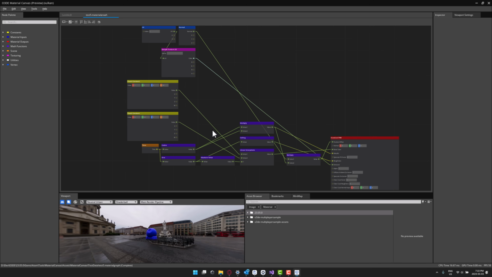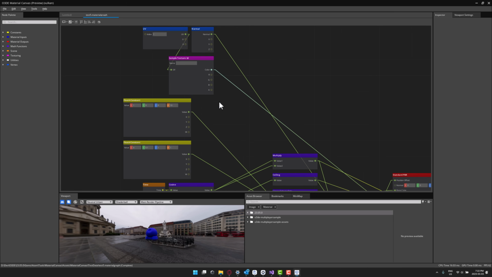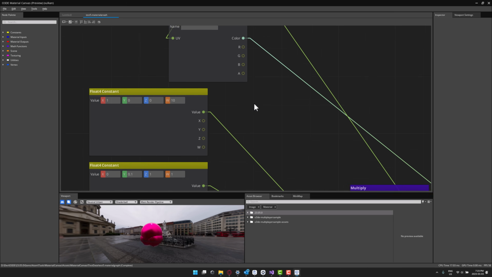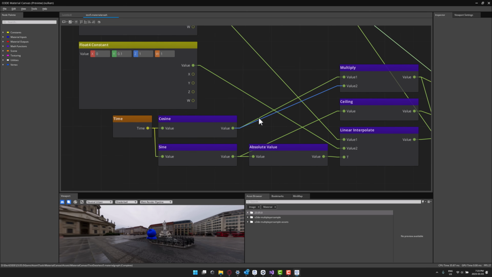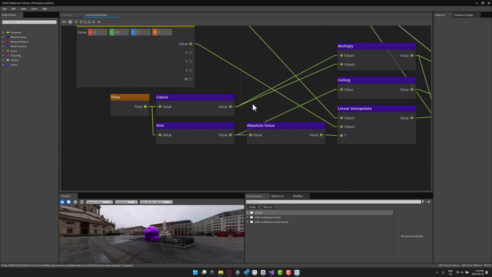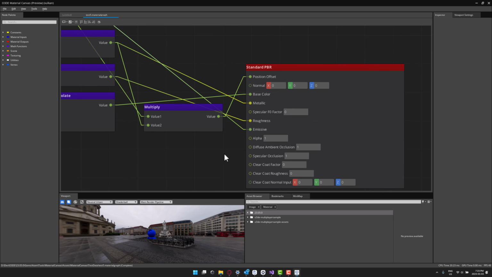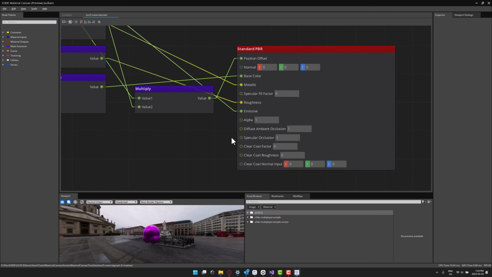So this is a brand new feature of the 23.5 release. You can see, using this visual layout for creating this particular effect over time, time handles it, and then ultimately the output here is a standard PBR-based material. So you now have this new scriptable material system that was added in this release.